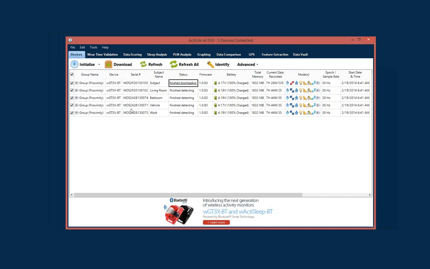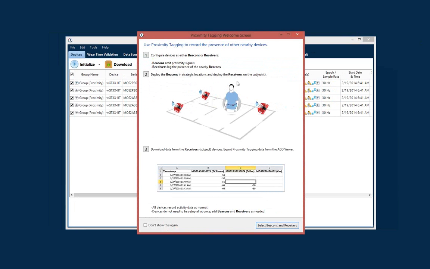So I've got 5 devices connected here. If I click the Initialize button, you'll note that I have a proximity initialization option and a group initialization option. So if I click on proximity, I'm brought to a welcome screen, and this welcome screen covers the terminology that we've spoken about today for those people who've not seen it before. So we describe what we mean by the 2 modes, and we describe a simple use case similar to the one we've talked about today. You might have devices placed in various rooms of a home, and you're interested in determining when that subject came within proximity of those devices. And then we talk briefly about the data, and I'm going to go into that in more detail.